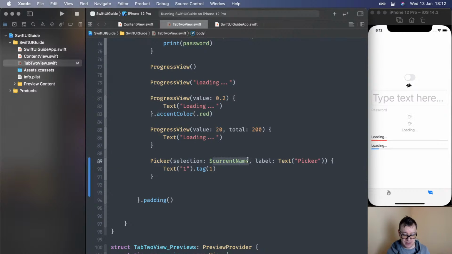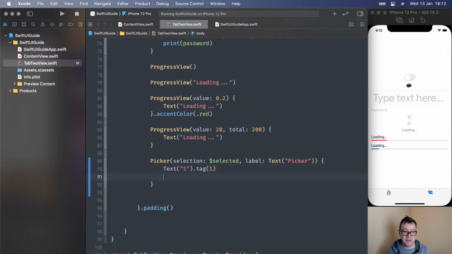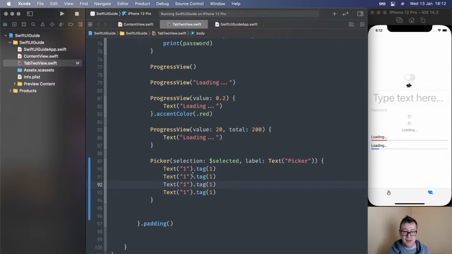So that's selected. Let me copy and paste this a few more times here and rename these: 2, 3, and 4. And of course the tags should be 2, 3, and 4.